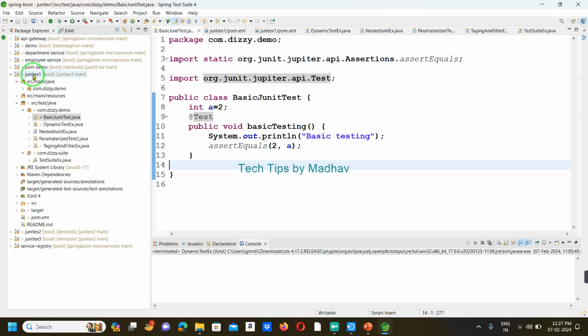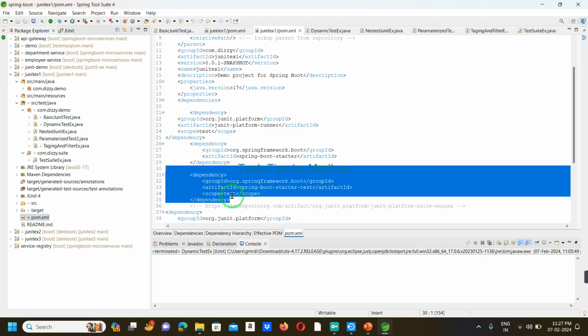This is just a Maven project, and there is no business logic in it. Just a standalone way of doing some JUnit testing. If you see the pom.xml, there we need to provide one dependency. This dependency will provide you all JUnit 5 supported libraries. No need to provide any extra library. This is all about the setup part, and let's see the execution.